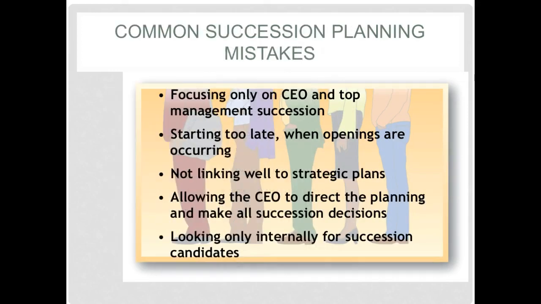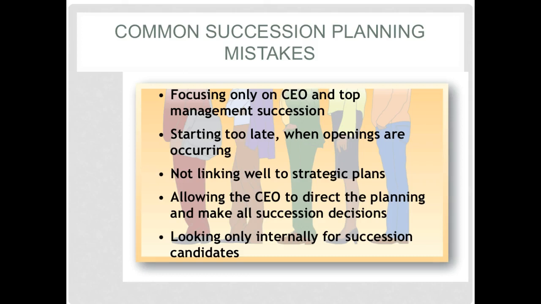Next, in terms of our mistakes, we don't want to focus just on the CEO and the top management team, because if we only focus on them, you're going to have problems at the lower levels. We don't want to start too late when we have openings. We want to be thinking about this before we have openings, when everything is stable and secure. We also want to make sure that we are linking everything to our strategic plan. So in order for this to work, it's got to be linked to our strategic plan.